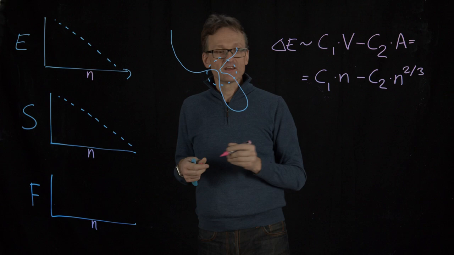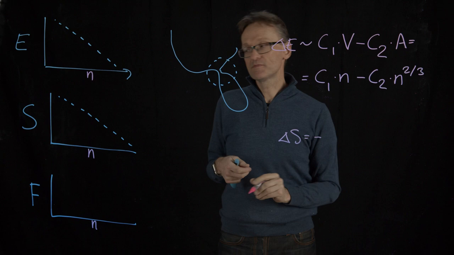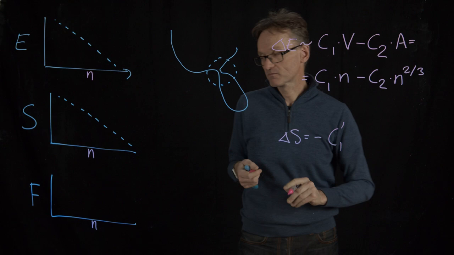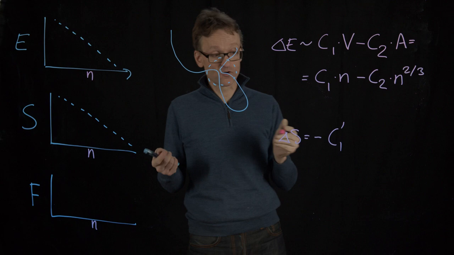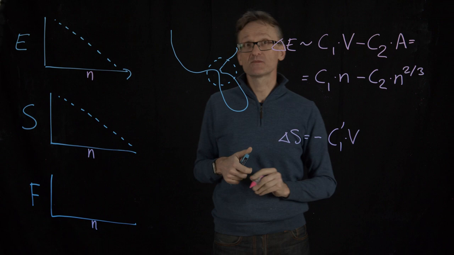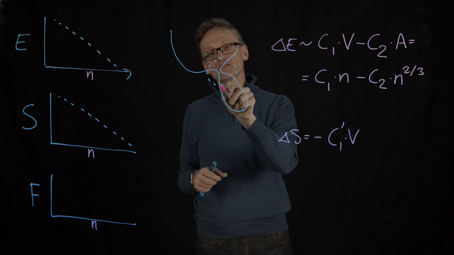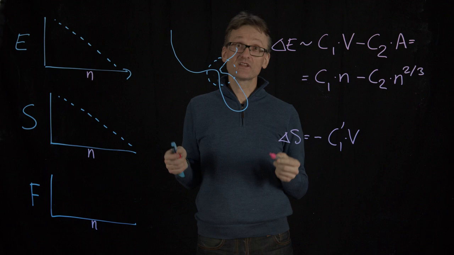Then we do the same for the entropy. In the entropy too, there's going to be another constant, let's call it C1 prime. The change here is going to be negative, because I'm losing freedom, right? To first approximation, that's proportional to the volume, the residues that are really stuck inside. C1 prime multiplied by volume. But the entropy, well, if I have a small loop sticking out, the parts sticking out here, they have also started losing their freedom. Not quite as much, but with a bit of hand waving, hopefully you're accepting when I say that with entropy, it's actually worse.